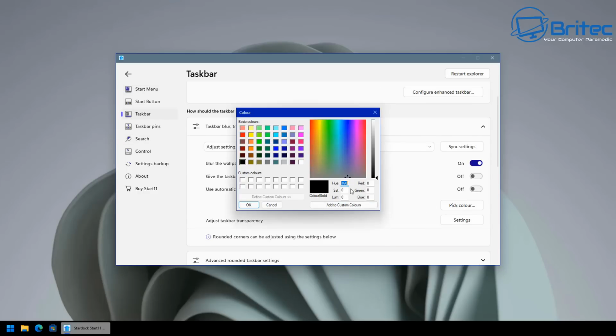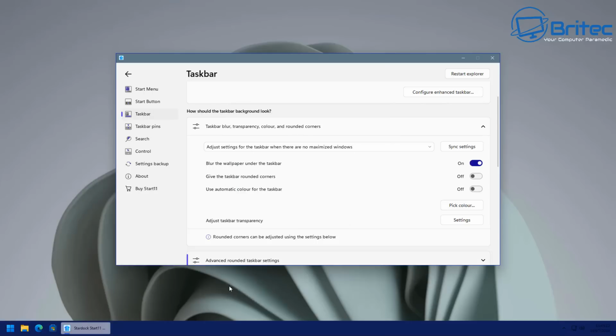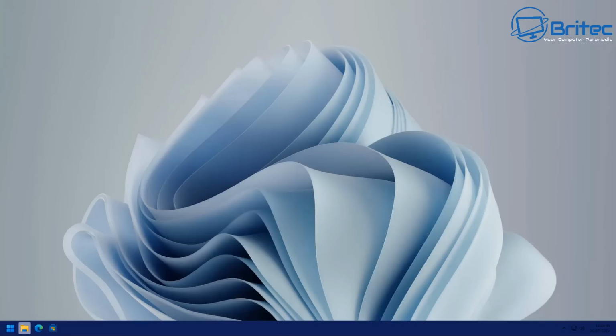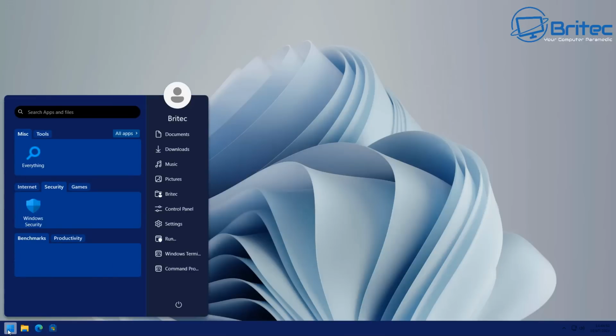So I'm going to go ahead and do that right here. We're going to put in our number, which is 152, 165 and 48. And you can see the color is now showing up, and it's exactly the same color. And now when we open this up, we should have all of this synced in the same color theme that we chose. Now, of course, you can choose any colors for your particular theme. This is not the color that I'm telling you to use. You can use whatever color theme that you like for your particular start menu and taskbar. But I think that looks pretty nice.